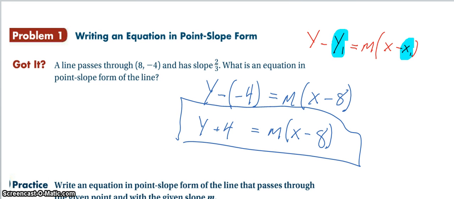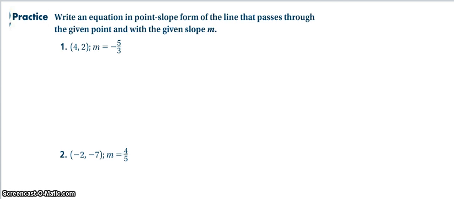Except for the fact that the only thing we're missing is filling in the slope, which we also know. So if we input that correct slope, our slope is 2/3, so we substitute that into here, and now we can leave it just like this. Go ahead, pause the video, try with both of these.